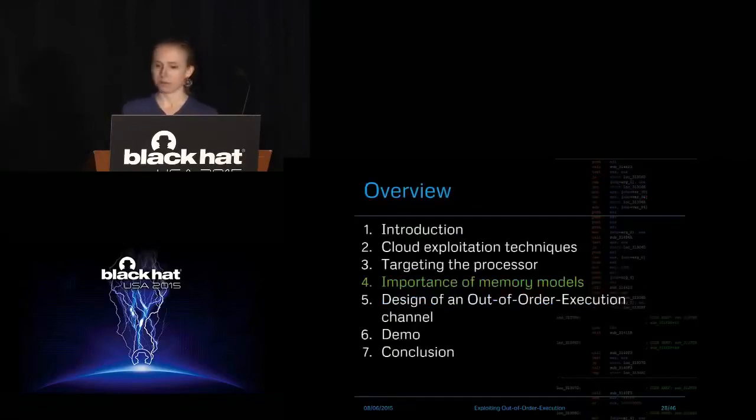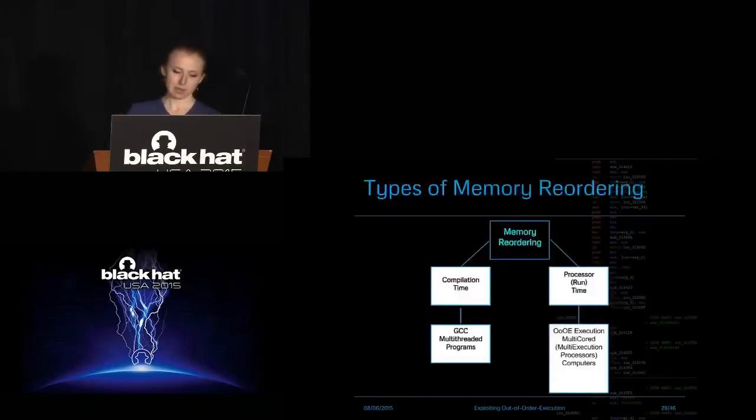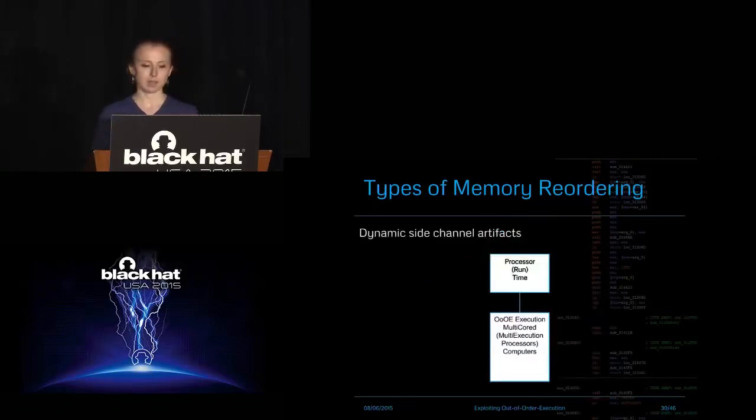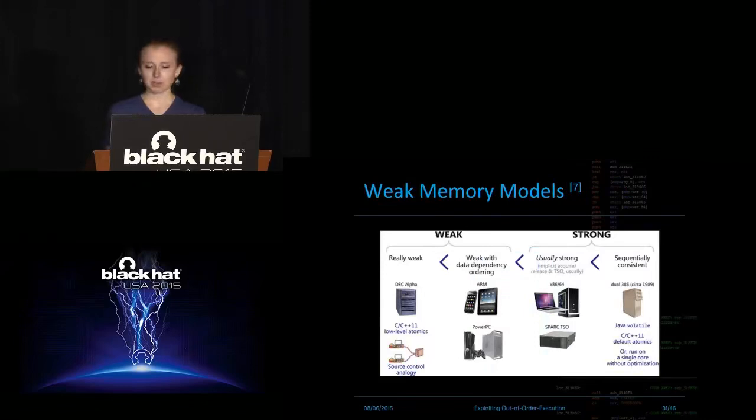So now I'm just going to talk a little bit about memory models here. There are two types of memory reordering, compile time and runtime. And obviously here we're talking about runtime optimization in the pipeline. So your instructions are already compiled, they're being executed and optimized. We're also targeting the x86 system, so that means it's usually strong. This basically means that for the most part, the CPU is right in its optimization, and for the most part, our code's going to execute fine. But in certain cases, there will be reordering, and that's great for us, that's what we're targeting.